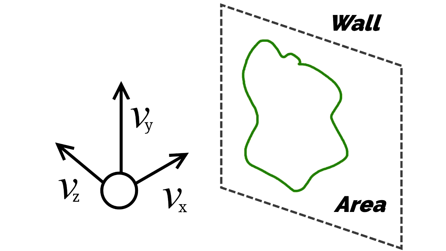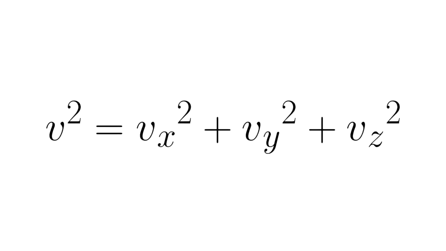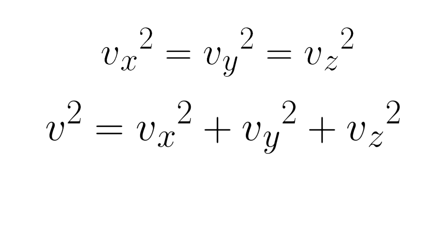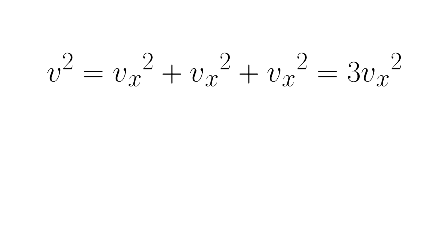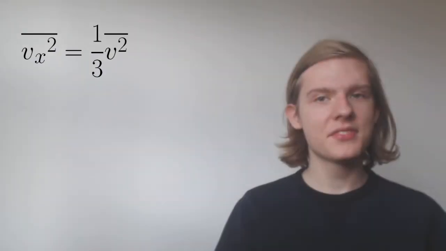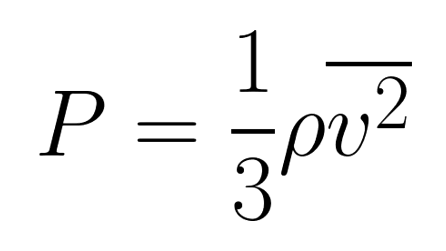Now then, time to actually consider more than one axis. Except no, through Pythagoras' laws, which are too cool to be labelled assumptions, we can figure out what the overall speed is. And as movement is random, and there is no preferred direction in random movement, unlike me, the Almighty doesn't have it out for the y-axis, the overall average speed squared equals 3 times the average x speed squared, which is technically what we were considering before. This lets us change our pressure equation to this. Poor y-axis. Allowed out of the cupboard under the stairs, only to be abstracted away so quickly.